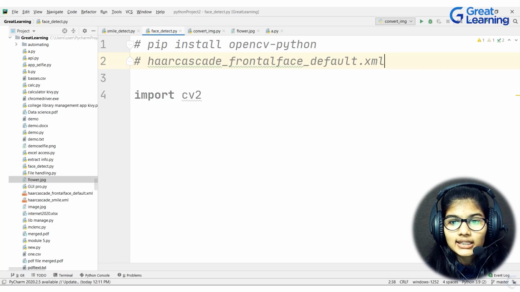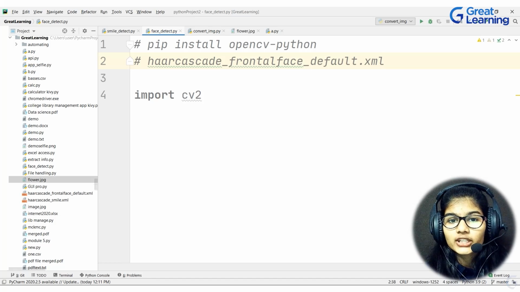The very first one is that you have to download it in XML format only. Second, you have to download and save this cascade file into the same folder where your Python file is saved, into which you are writing this particular code.